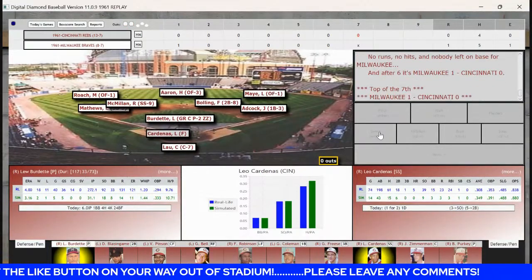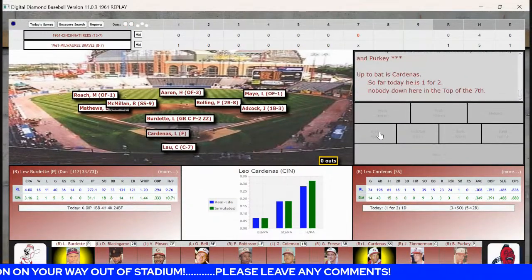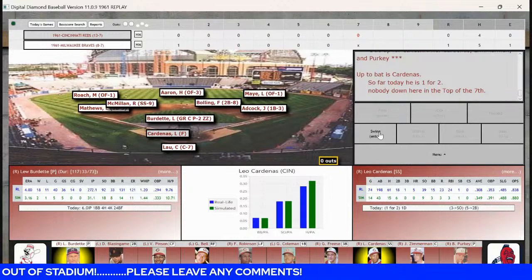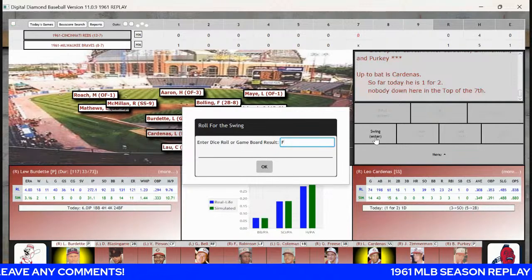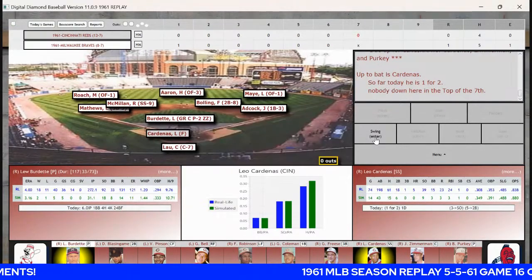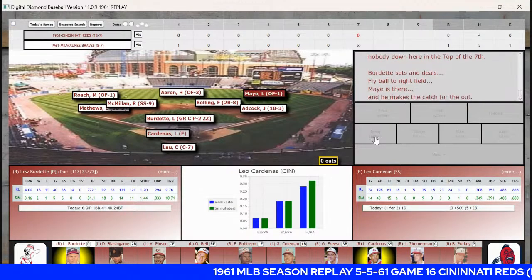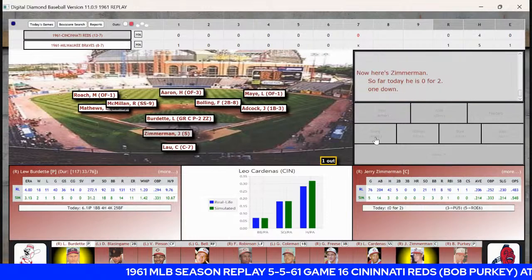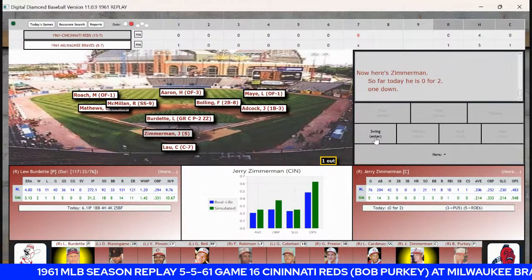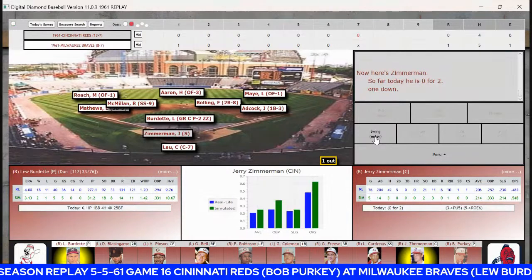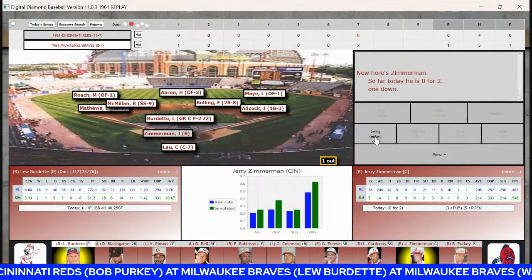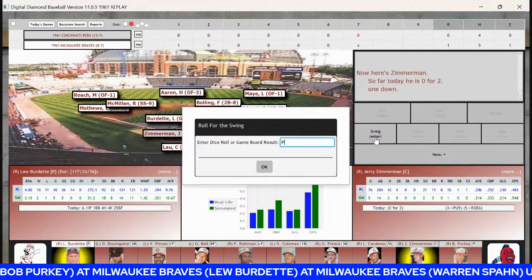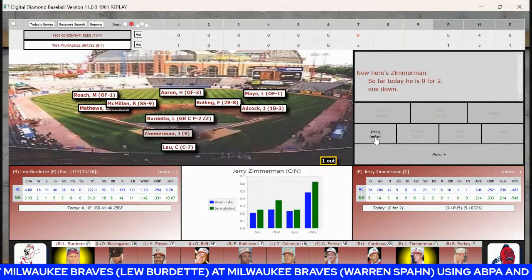So we go to the 7th inning. Here's Chico. 54, and he hits a fly ball to right field. These guys are trying to hit home runs here. All they need is base runners. Here's Zimmerman. 56. And he's going to pop that ball up to short. Max got it. Puts it away for the 2nd out.